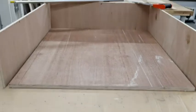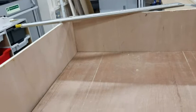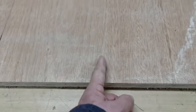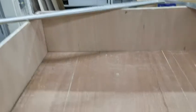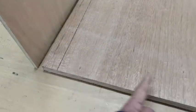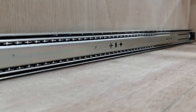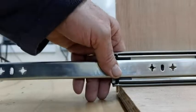Okay, so this is the rough idea. You build a drawer, and then I'm going to put a partition in the middle, and that'll be two drawers. So you have a partition going straight down, probably about here. And then I've got another two rails coming. So one rail this side, and then, let me just show you. There we go, so one rail will fit there, and you can see it sliding, and it comes all the way out.